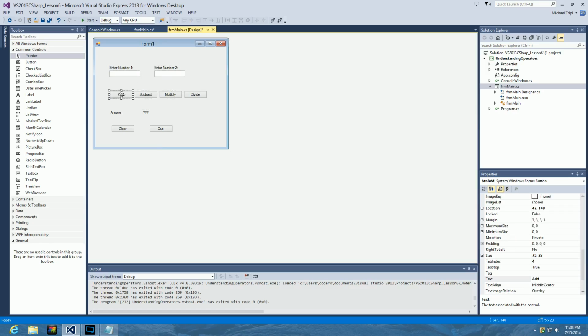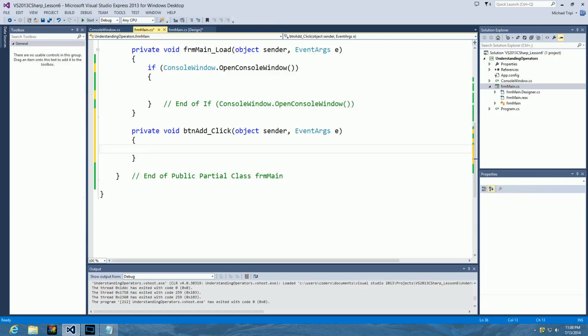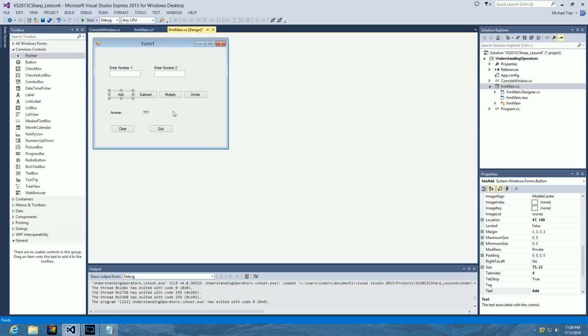The first thing we want to do is program the functionality for the add button. With the add button, we're going to take two numbers from the text boxes that are on the screen, add them together, and display that in our label here, the question marks, which I forgot to name.